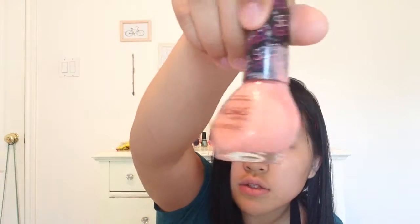Then I have these two by Nicole and the Selena Gomez line. My friend Lily got them for me, and they're just really pretty. This one is just like a corally pink, and I really like that. Then I have this yellow one, and it's really good for nail art like pineapples — I'm no nail artist, but I have made a pineapple with this and it looks really good.